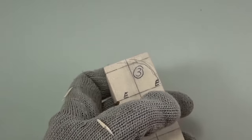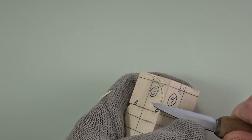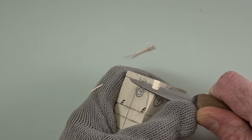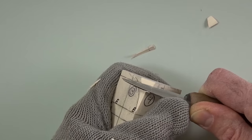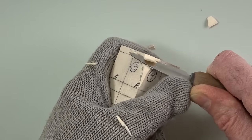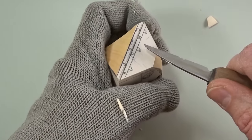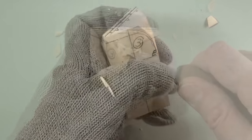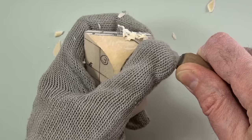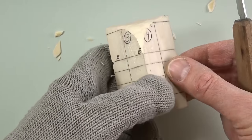Let's work on the back of the head now, which is sides 3 and 4. Taking your knife, starting at line E, we're going to carve off the corner and round this portion of the block. We're going to round it up to line A. Perfect.